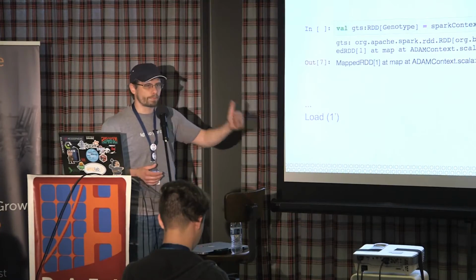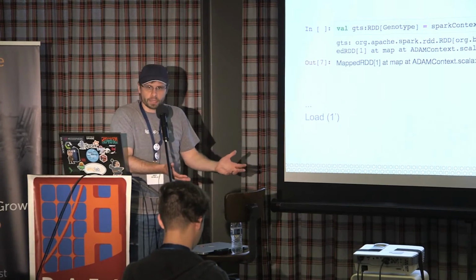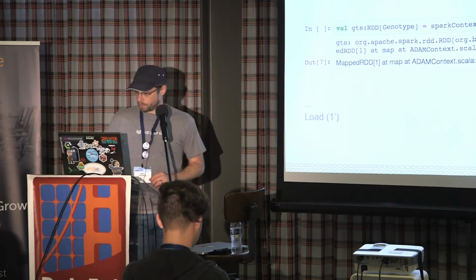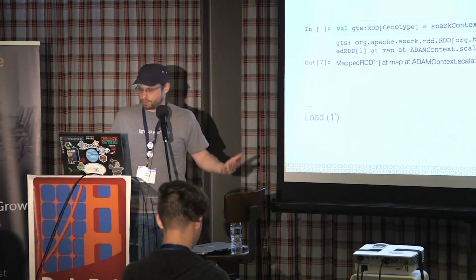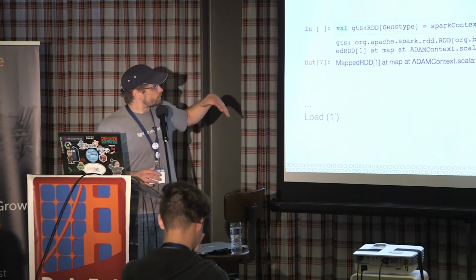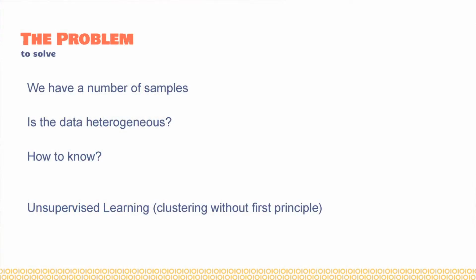So if you had read BAM or SAM files, you would have byte strings or byte arrays, or you would have just strings. Right now you have a genotype, so you can call functions on that, at least fields. So this is the good thing. So now, from the notebook like there, you can start consuming the data and starting your exploratory phases.